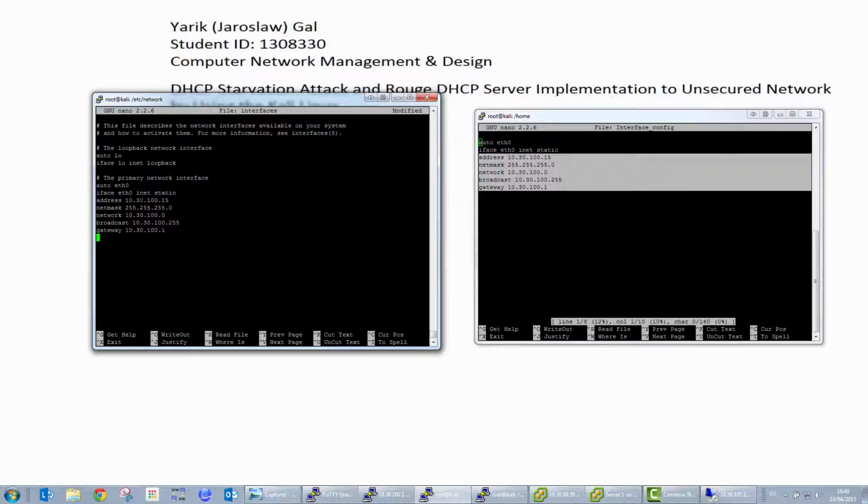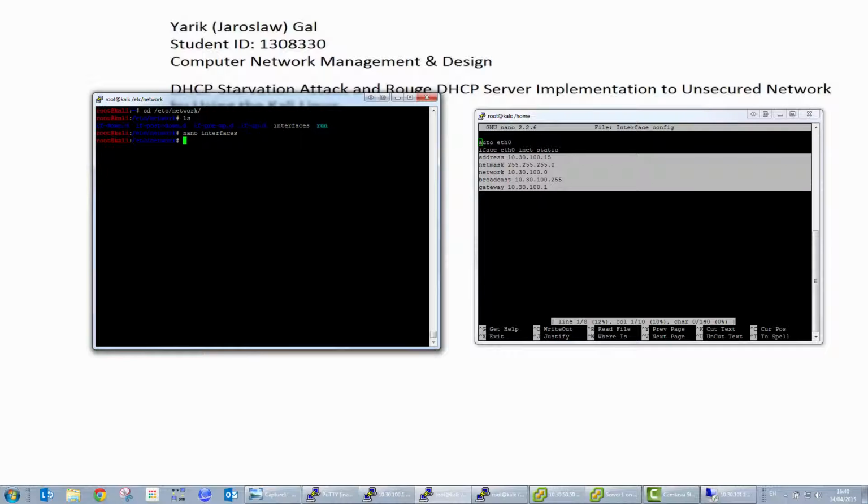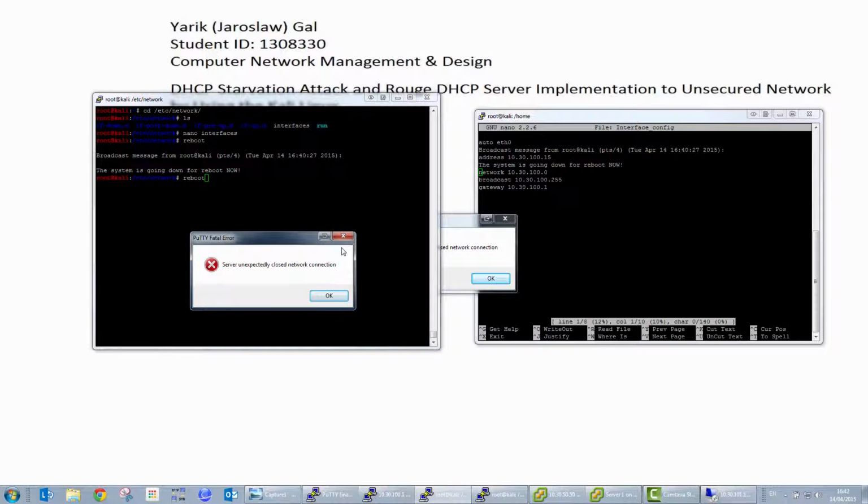So let's save this file now. Control O, enter, and now we can exit from here. And as I said just a few seconds ago, I need to reboot this machine. Basically, Kali is up just now.